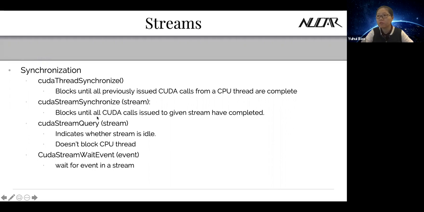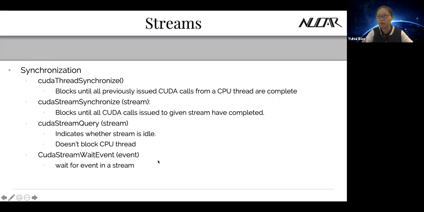Let's start with stream synchronize, which means the host will wait until one certain stream is empty, with all of the operations in that stream complete.